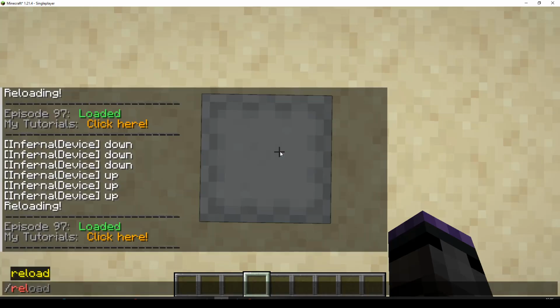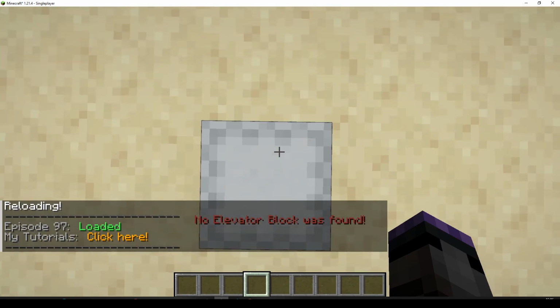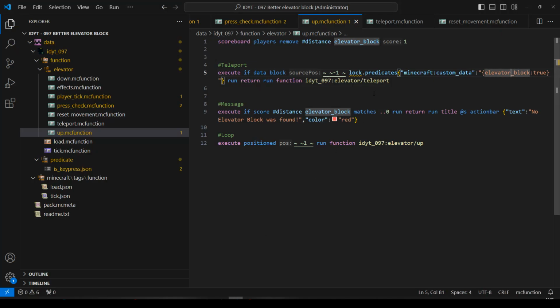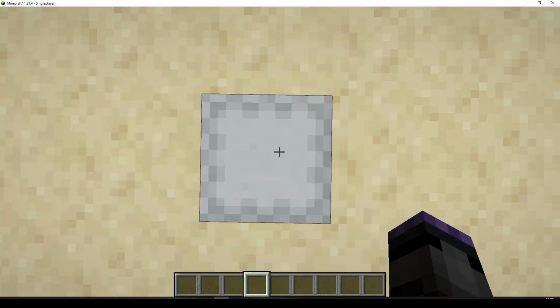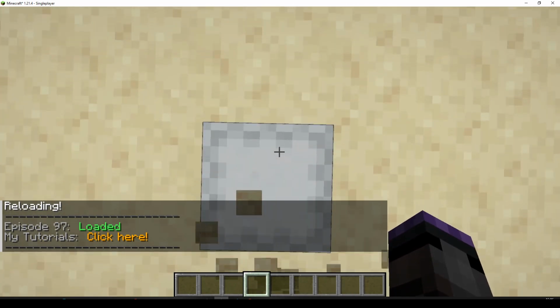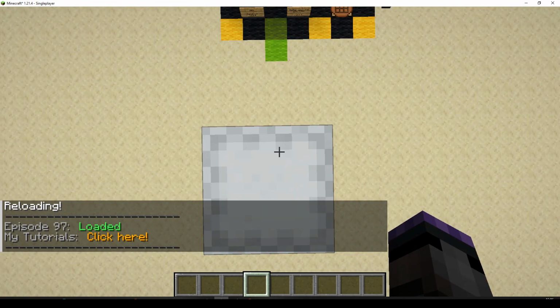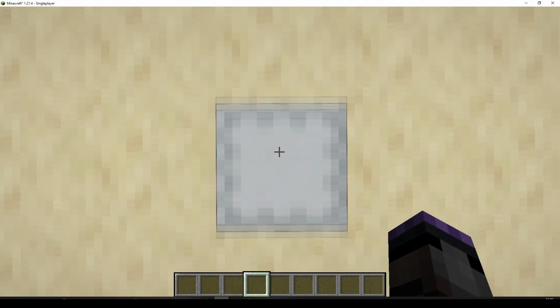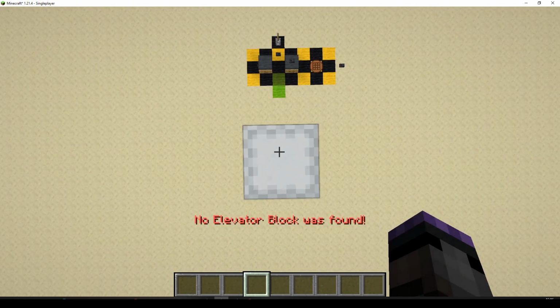Let's go back. Let's do a reload. No elevator block was found. Oh, I was happy. I thought that was the only mistake. I thought it was a nice easy one. Does it have to be 1B again? Again, I'm sure 1B is exactly the same as true. Oh, but that time it worked. Okay, maybe it's because we saved it ourselves. We defined it as 1B rather than it being a Boolean check. Okay. Up, up. Well, I can go up.